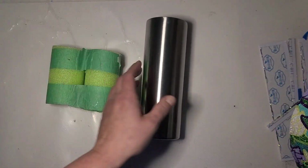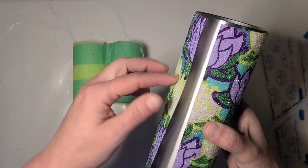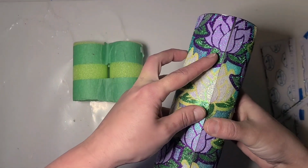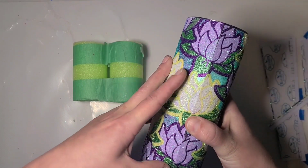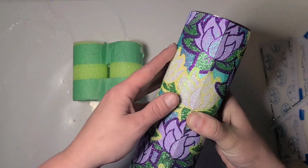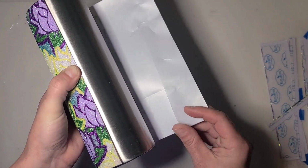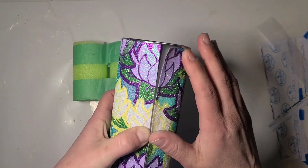Okay, now for the hard part. Trying to line this up on a quick wrap. It's not quite perfect, but it'll be fine. I can trim it in a little bit. So I do want to get it close. I do have a little bit of overlap, but I basically am going to go for getting this purple flower lined up properly. So I already pre-cut a little piece of the backer off, so I have a starting point.